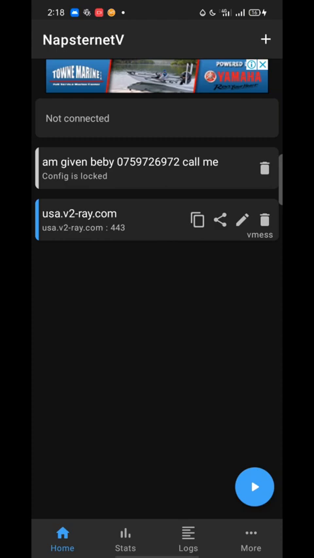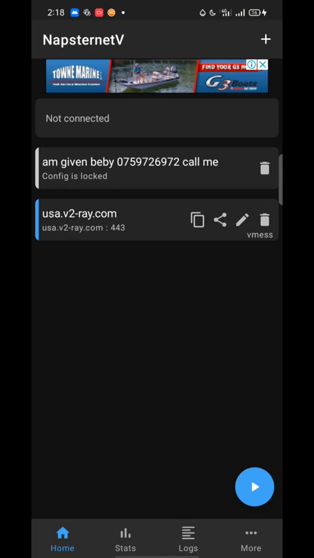But I would not advise you, if you are a beginner, to rush into creating your own vmess. First, use the files that are already made. After using the files that are already made, and you find that you're okay with importing and whatsoever, then you start using the vmess.